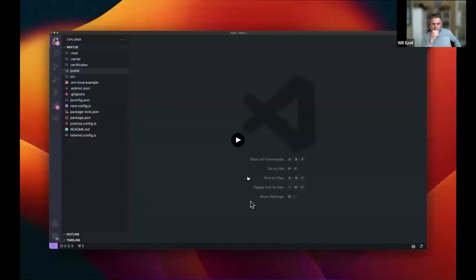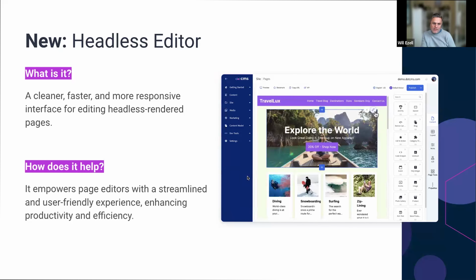Yeah. Wait, real quick, just taking a quick step back, guys. What this headless editor is: some of you might be using what we call edit mode anywhere currently, which is sort of a visual editor for headless implementations in the page. This is a brand new pattern doing basically the same thing in a different way, and it's much less invasive in terms of your JavaScript client code, and also way faster. So yeah, go ahead.